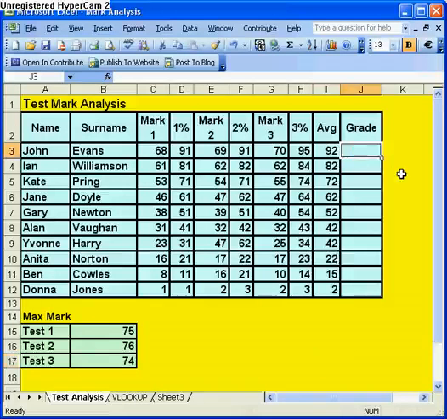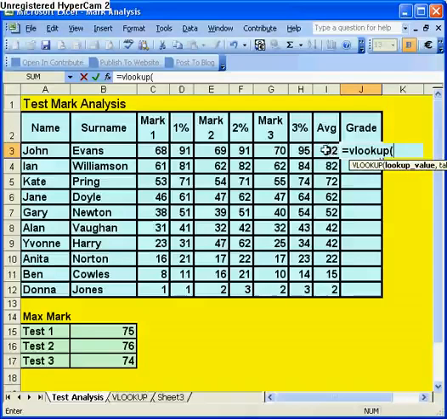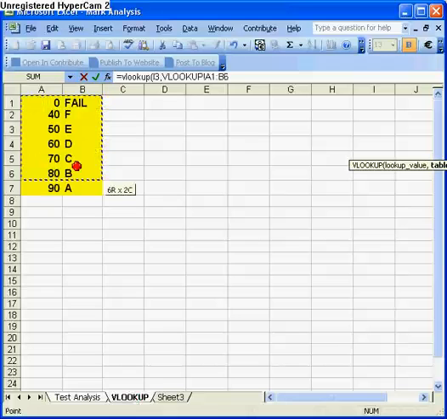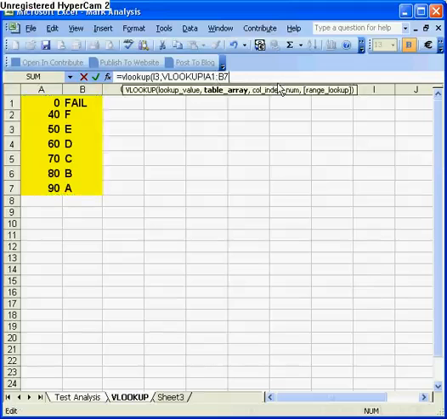Now I'm going to start my lookup. I put VLOOKUP as before, open the bracket, say what I want to look up. I want to look up I3. I then put a comma in, and now I go over to my vertical lookup sheet. And I click and drag across the sheet as before. And you can see now it's referenced to the VLOOKUP sheet A1 to B7, cell A1 to cell B7. And then I finalize this by putting the comma 2 as before to say output value from the second column.